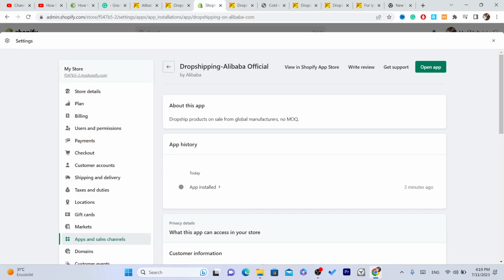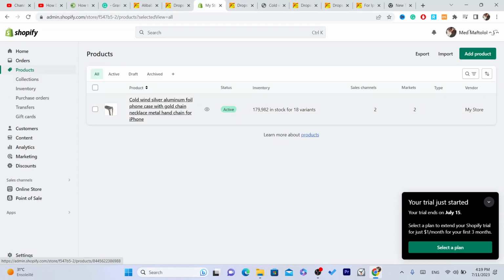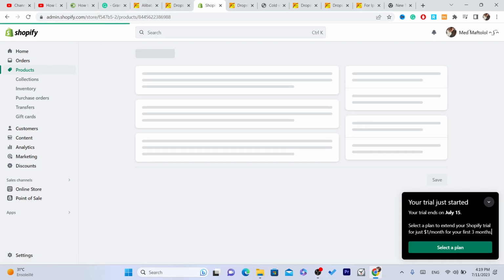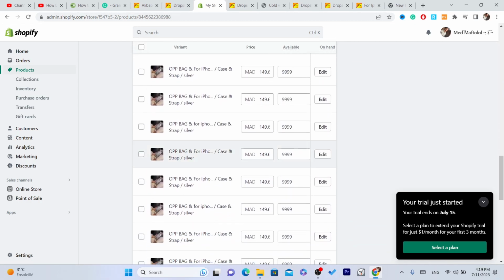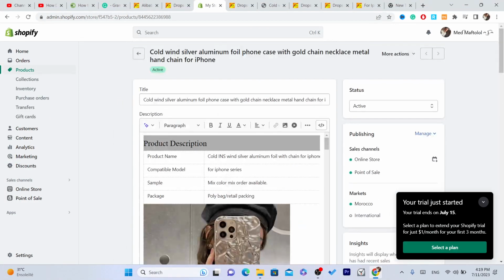So make sure you increase the price. You need to go to Shopify products, and you need to edit this. You need to edit the price of the item. Click on the title, and here you will find all the information, like the description and the price. As you can see, you can edit the price so that you can make it profitable for you. That's it. So this is very easy.